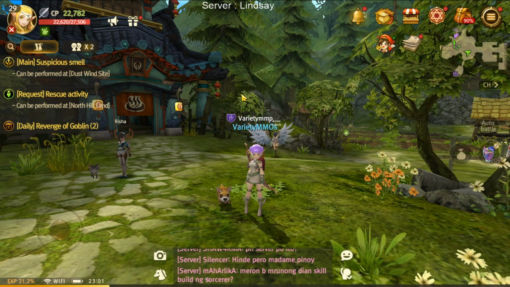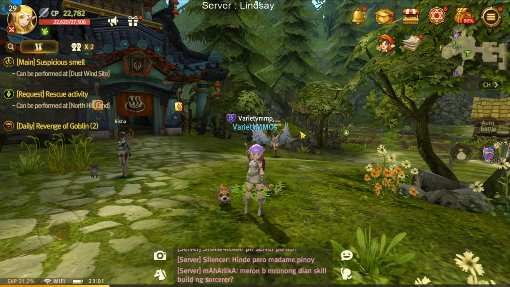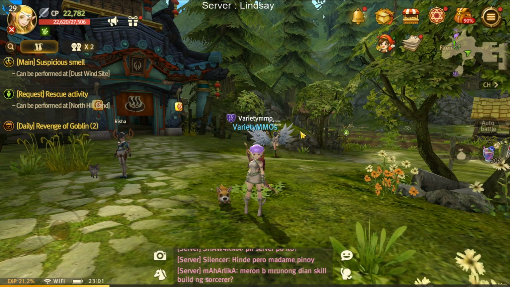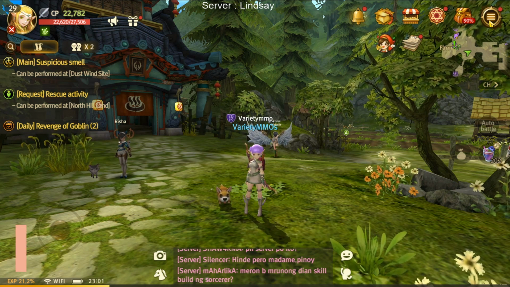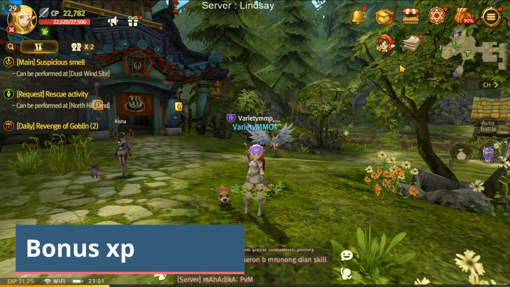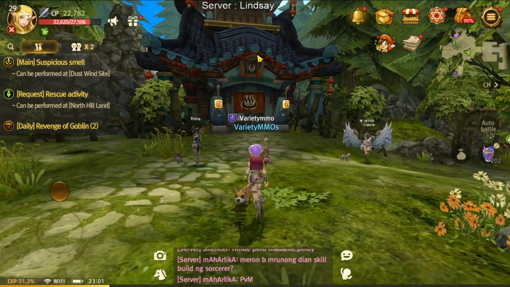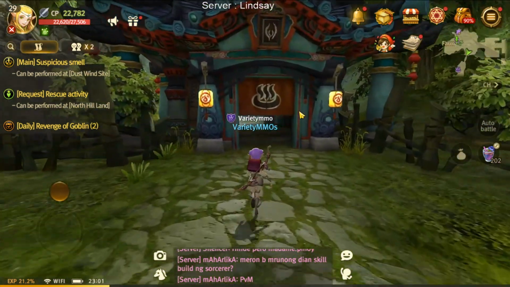However, what will happen is you will start hitting CP walls and XP walls, which this guide will help you get over. So first off, let's talk about your XP. There are two main ways to boost your XP. Excluding the buff over here, the first way you can do it is by accessing your spa.